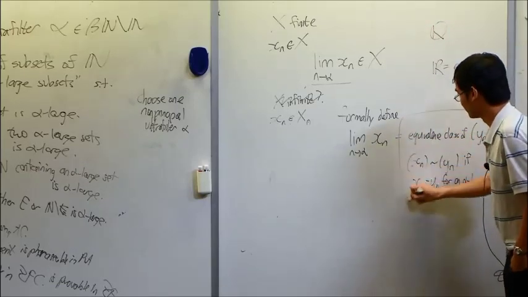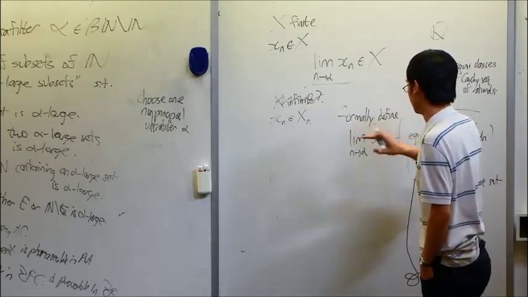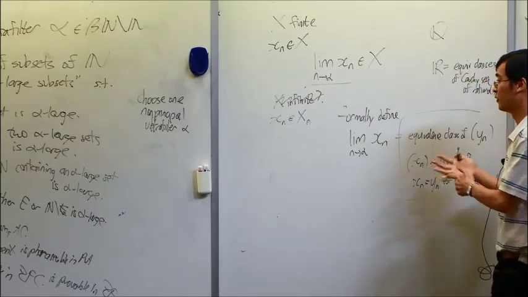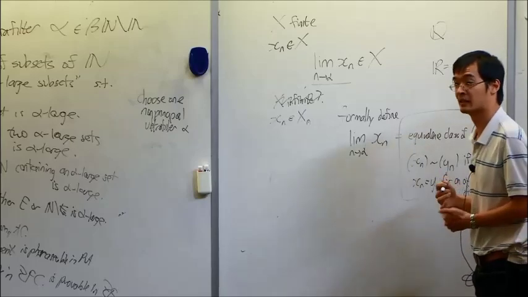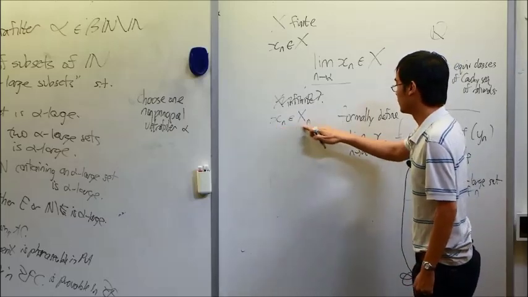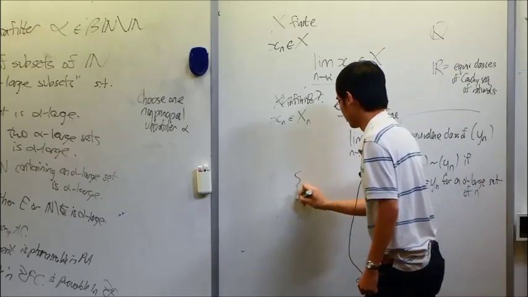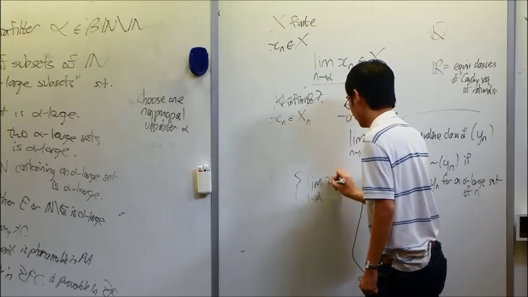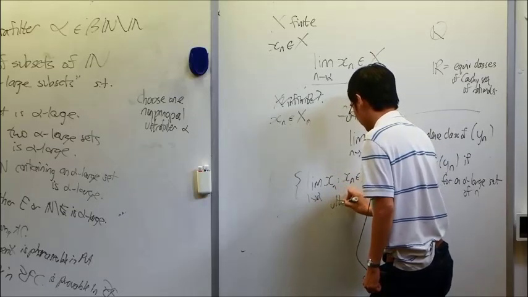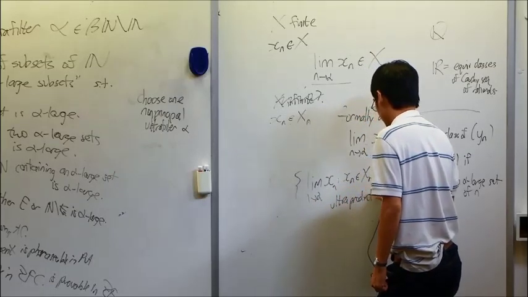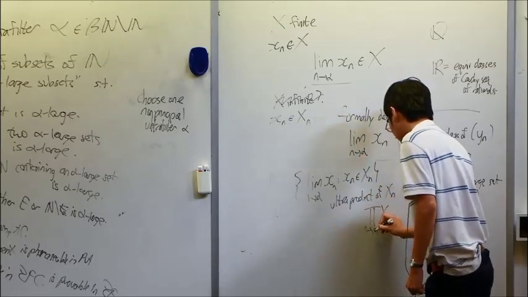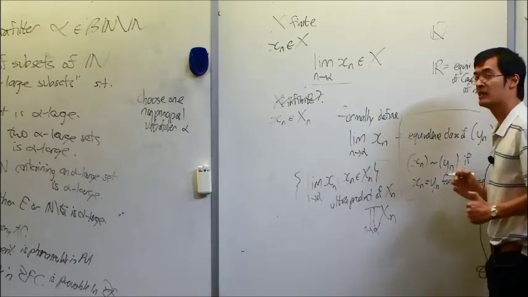So never mind this. The thing is that you just formally define a limit. And two sequences have the same limit if they agree eventually on an alpha large set. That is, if the voters agree that they're the same. So this is just formally how you define a limit. And if the xn's live in all these spaces, the set of all such limits is the ultraproduct of the xn's. There are various notations, but I'll call it the product of alpha n as n tends to infinity. So it's sort of a limiting object.